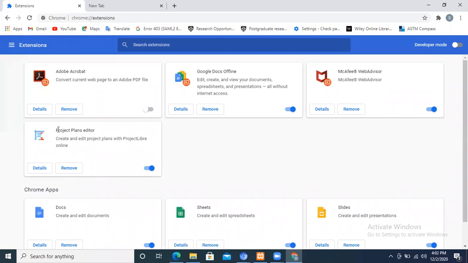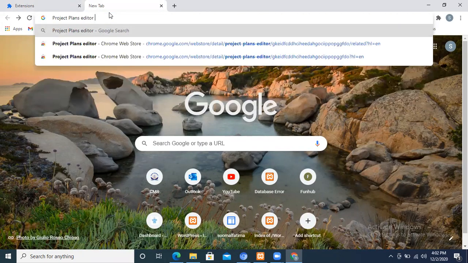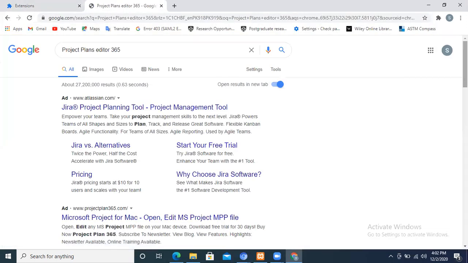This is the project plan editor which I have installed right now. You will just create these particular things into your particular project which I have explained right now. Simply I'm going to open this particular project plan editor, Control C and then Control V. 365 and then press enter.